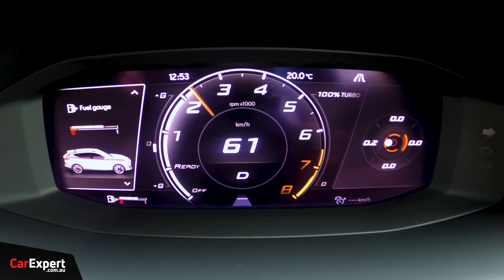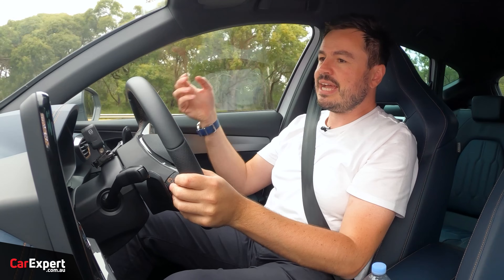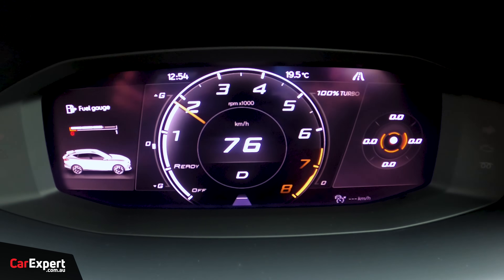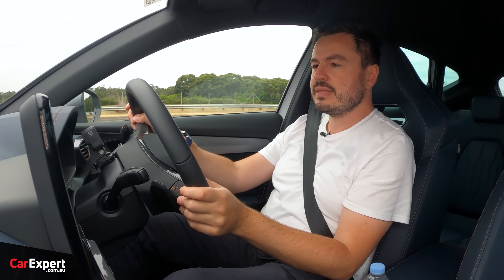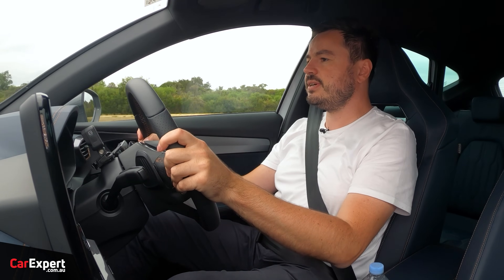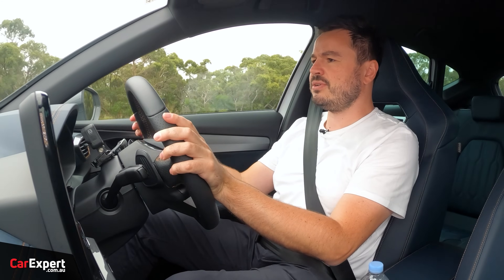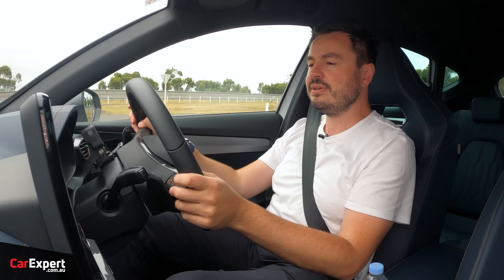What does all that feel like behind the wheel? 400 newton metres of torque is a really nice healthy amount — you're really going to feel it when you get stuck into it. You can use the paddle shifters to move through gears, and you also have a sport mode accessed by pulling the drive mode selector down. Time to attack our sine waves in comfort mode at 130kph — the maximum speed limit in Australia. Oh, it's great, really really impressive. This car uses adaptive damping and they've calibrated it beautifully — it's soaking bumps up really nicely, on the firmer side of comfortable but not over the top.